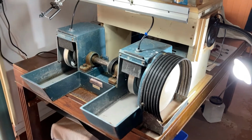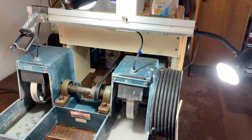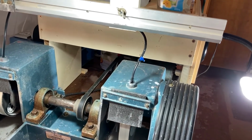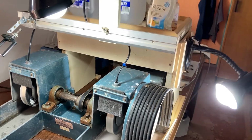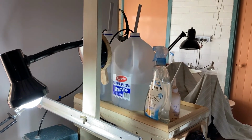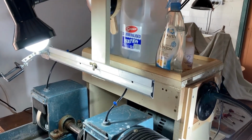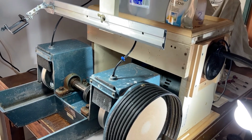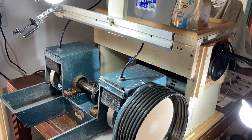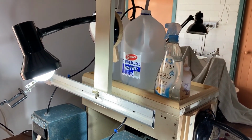A bit more about this, the little tubes you see that feed the water are irrigation tubes that I had left over from putting some irrigation in for my veggie plot. The little valves on it are also part of the irrigation system, and these are fed by some demineralized water bottles that my wife buys for when she's ironing, and it just relies on gravity feed. So all I have to do is a little suck on that tube and get the water flowing easily. Obviously I clean it before I put my mouth on it. And that works perfectly well. There's enough water in that bottle to get me through quite a bit of work.